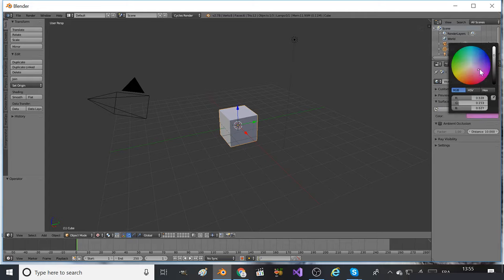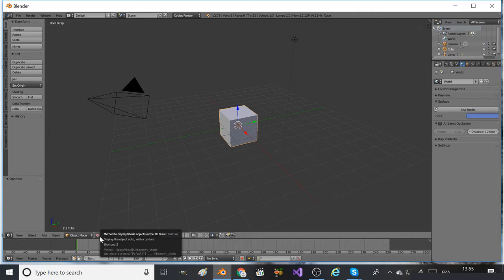But I think that we must do it in rendered to see it in real time. So we can change it like this, and you can take any color you want. For this case, I think it will be best to take a small light blue, because it's a beautiful color for the background. And we can go back to material to continue.